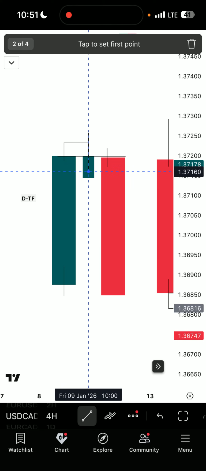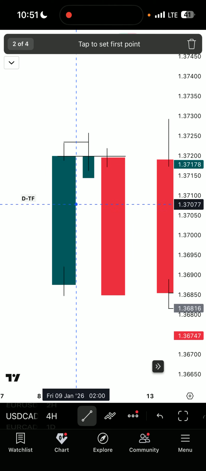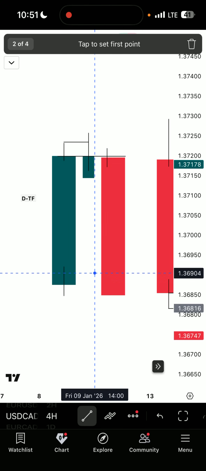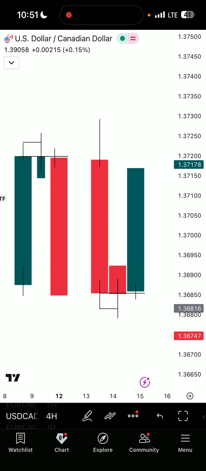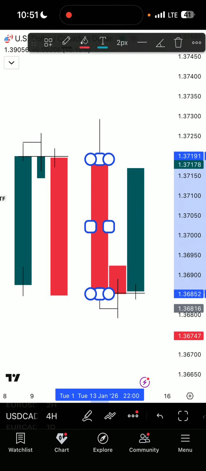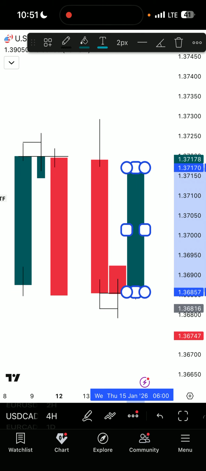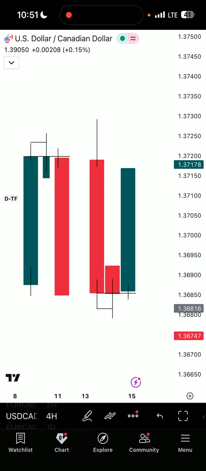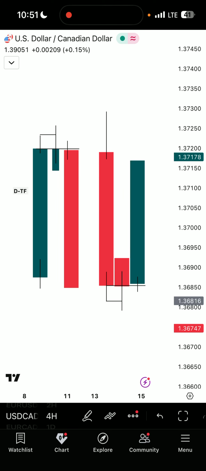Another mistake you make is you always enter from the wrong direction, because how can you be buying when the market is actually selling? Let's say this market is bearish. You're not trying to trade a CRT to the bullish side. You know that this market is fully bearish, but because you saw a CRT formation, you looked for the buy direction and took it, which is very, very bad. Like that, you will just be hitting unnecessary SL. So if the market is bullish, you trade a bullish CRT. When the market is bearish, you trade a bearish CRT. As simple as that. Don't just trade blindly.